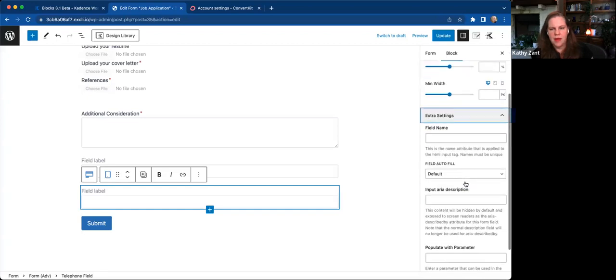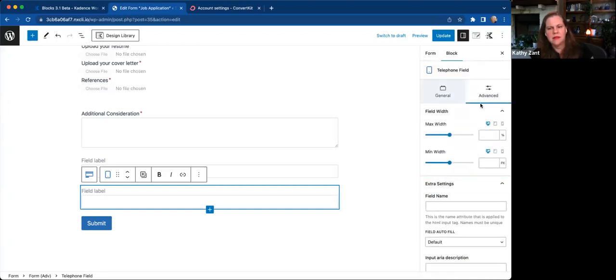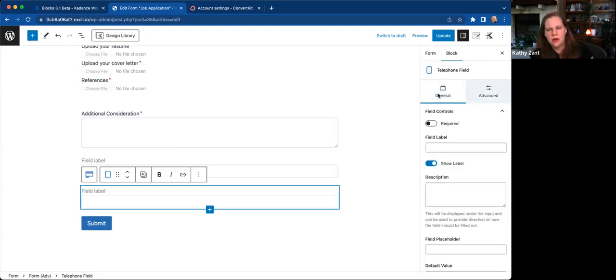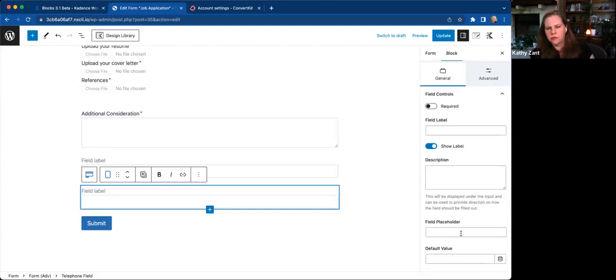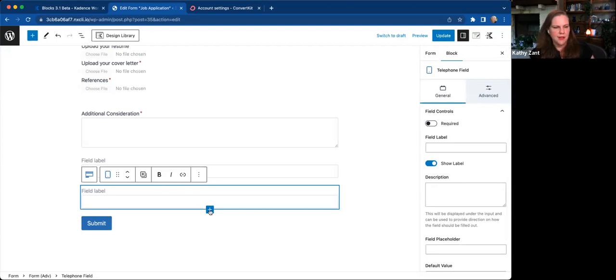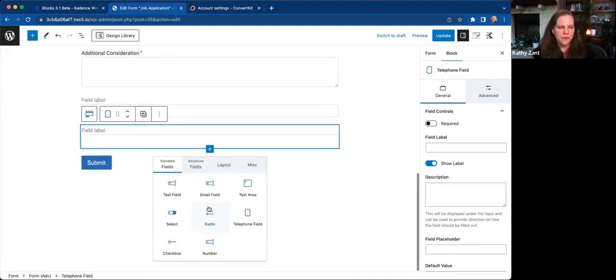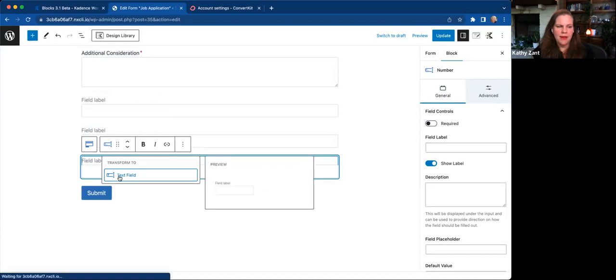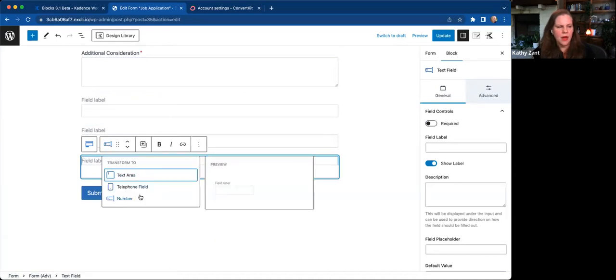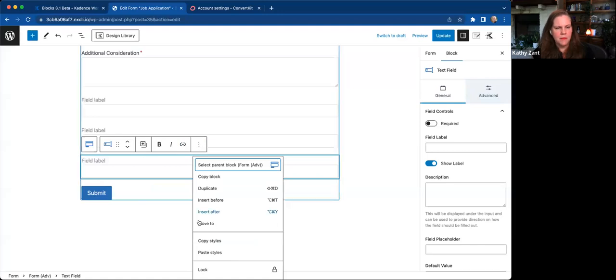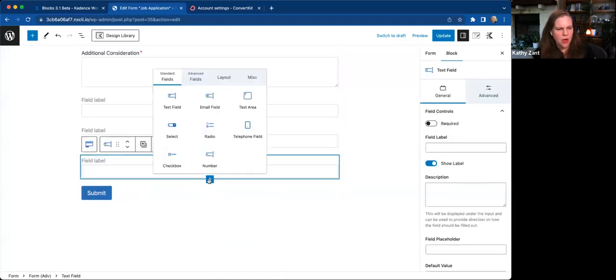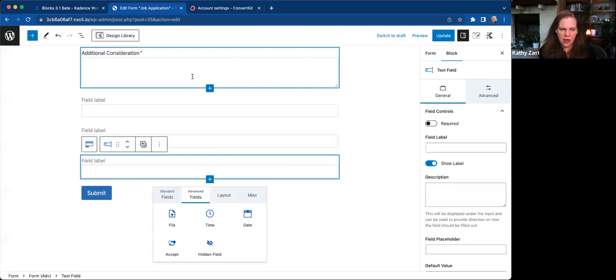So there will be some extra, where's the settings for that? I thought there was additional settings there, but again, some of the standard settings there. Checkboxes, number, if you want to limit somebody to be just typing in numbers rather than text. And this is kind of cool because you can swap easily back and forth between the text and number, telephone, those types of things. Next up, let's look at some of these advanced fields and talk those through as well.